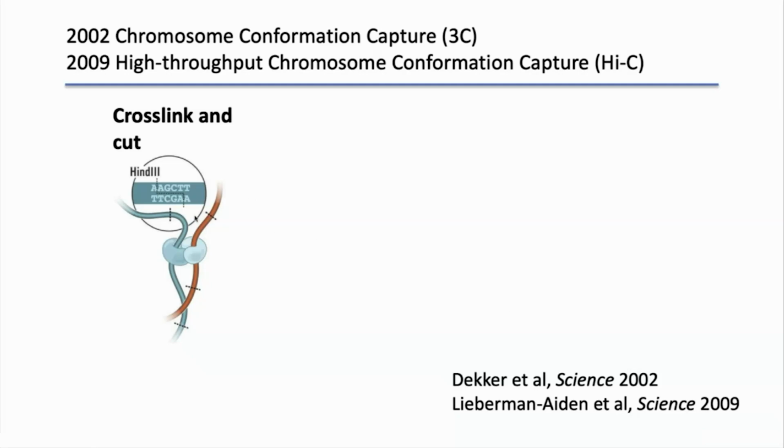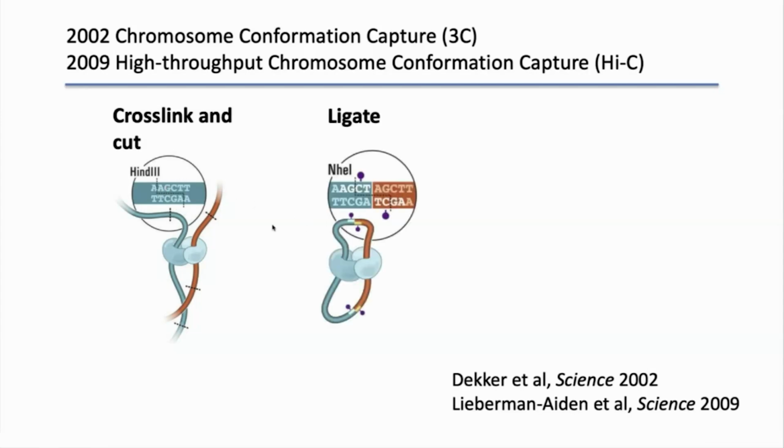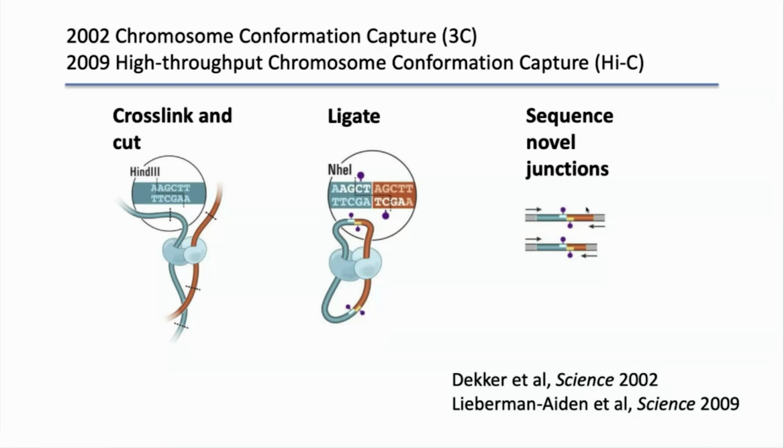So first of all, the pieces of DNA that are making contact with each other naturally in our 3D genome are cross-linked through proteins that are coating the DNA, such as histones. And then these DNA pieces are digested and cut by restriction enzymes. And these new ends of the DNA are religated together by DNA ligase. And these novel junctions of this DNA are pulled down and sequenced. So through sequencing, one can map which piece of DNA was originally interacting with which piece of DNA. And this is done in a high throughput fashion throughout the whole genome.